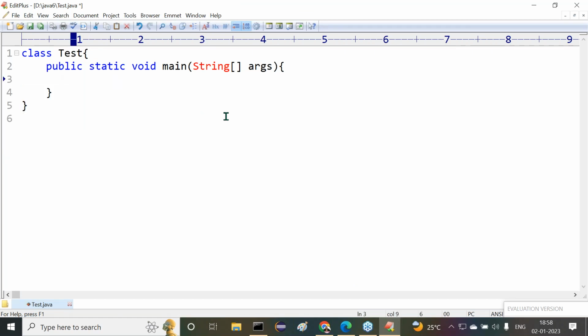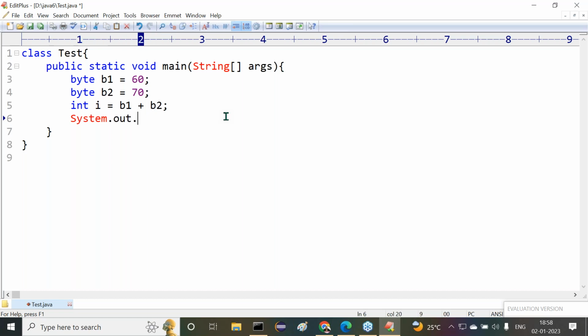Say for example, byte B1 is equal to 60, byte B2 is equal to 70, int I is equal to B1 plus B2, System.out.println of I.